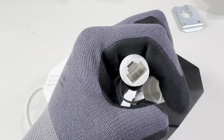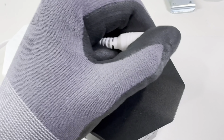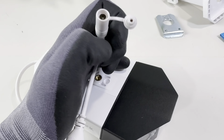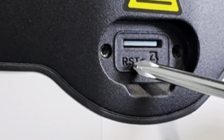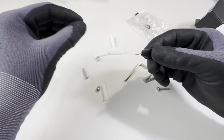Just in case you don't have a PoE setup, no worries because there's an optional power port on this camera which allows you to run internet and power separately. The reset button is also right next to the micro SD card slot. In order to press the reset button, utilize this push pin which is included with the mounting hardware.